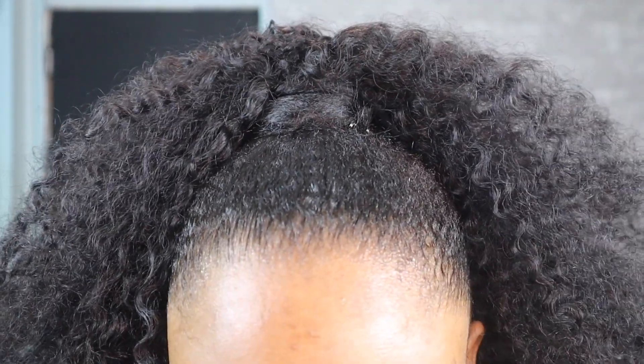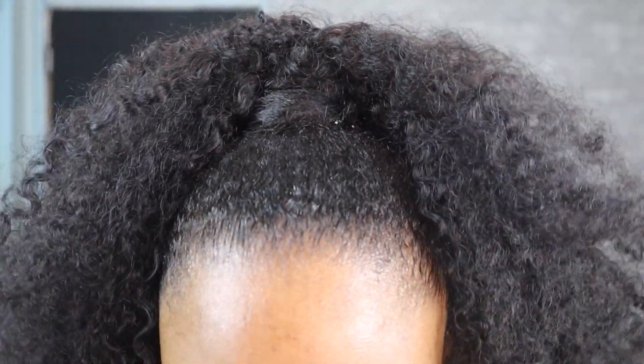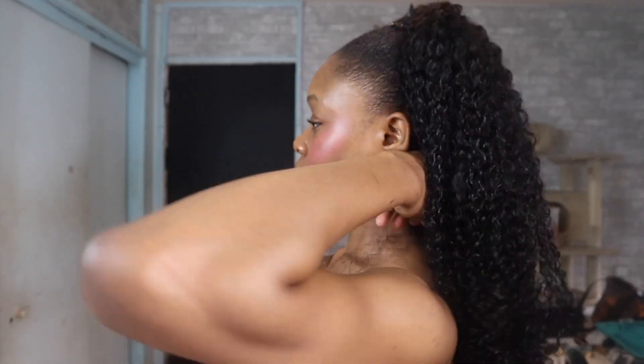And yeah, this is the final look. As you guys can see, everything is super concealed and all I have to do is wet my hair to get my hair looking poppy. Yes ma'am, this is it. The half up, half down look is so cute, super easy, and just a really cute style — because with clip-ins, you don't always have to have everything down all the time. Mix and match — there are so many different styles, so many different ways you can rock your clips.